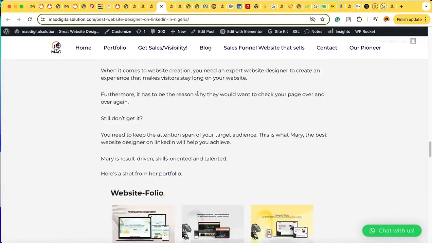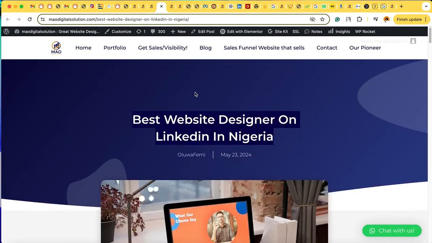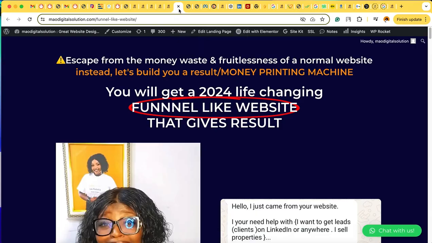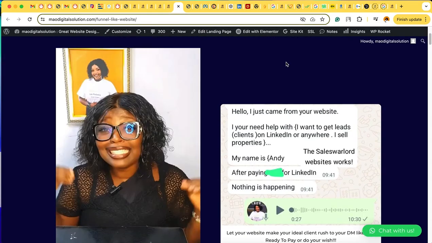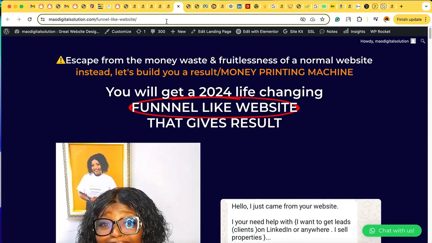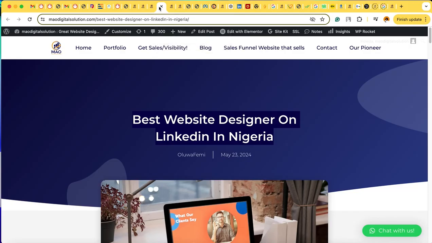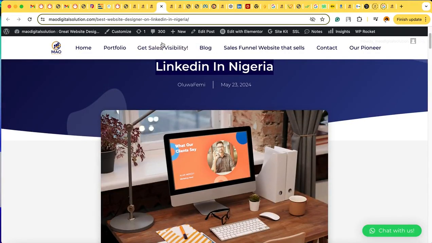We all know that blogging is important to increase website traffic, to make your website do more for you, and for you to get the most out of the website. Traffic is more people on your website, more people that can come and buy, more people that can come and inquire, and say, oh, I just came from your website, what do you have for me, can I pay for your offer, or something like that, right? So this is how to do it. Do not worry, it looks like a lot, but it's going to be simplified.